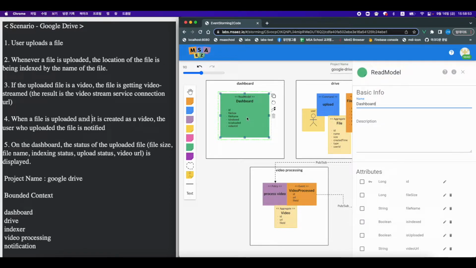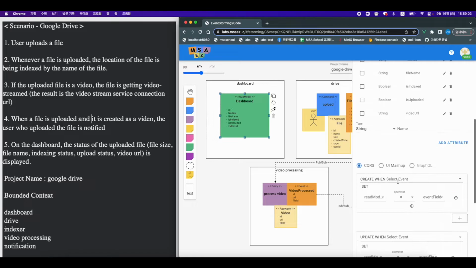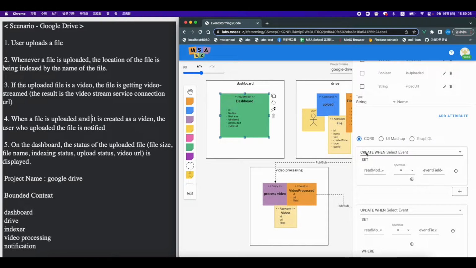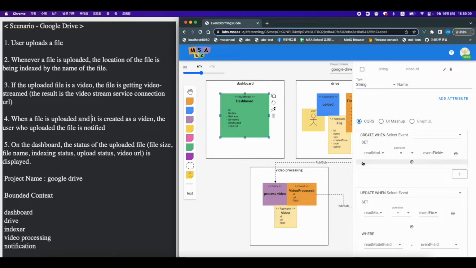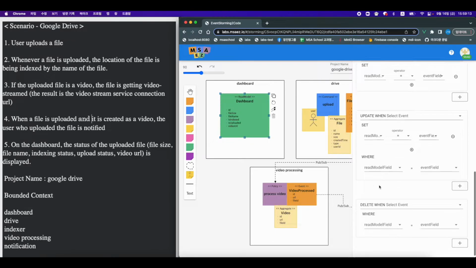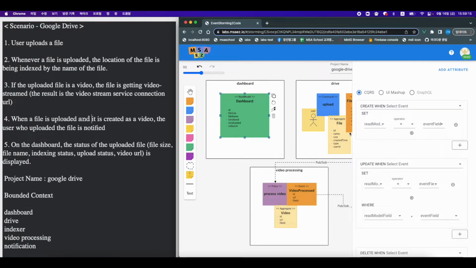So I think scenario number 1 to 4 is done now. And now let's give more details on this read model dashboard. If you scroll down here, it makes create, update, and delete. So these three help us to collect data from these events.